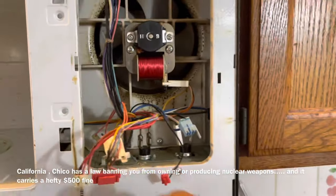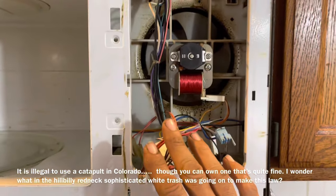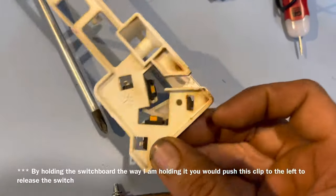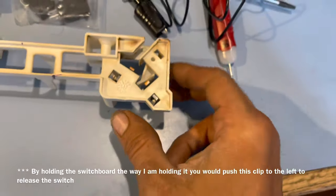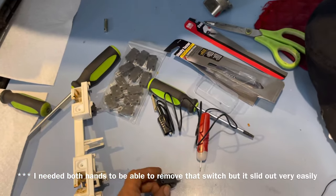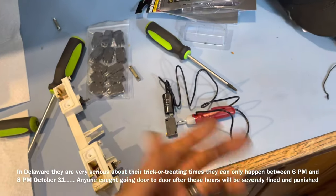On my operations board I also had to take off a ground wire held on by a Phillips screw — that's quite common. You didn't technically need to remove the control board but I did to show you guys on video. For the switches, they're super easy to remove — on the front sides they have little prongs down inside a square, and if you push it to the side you can pull the switch out from the back. When we pull the switch out and push it down we can hear it click — more than likely this switch is actually good. When the door is closed it sends a signal saying the door is closed or open, turning the microwave on or off.